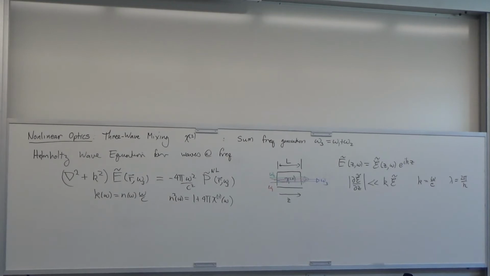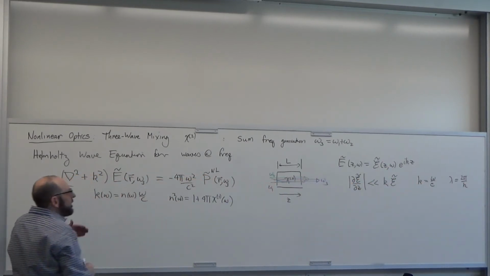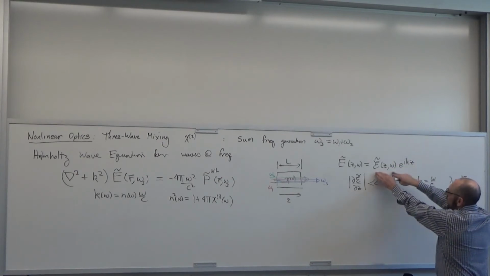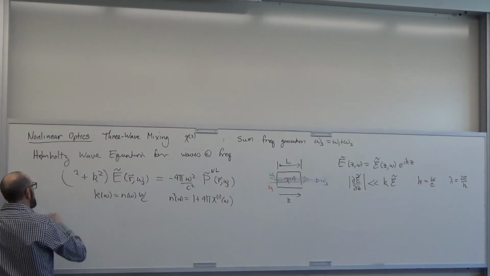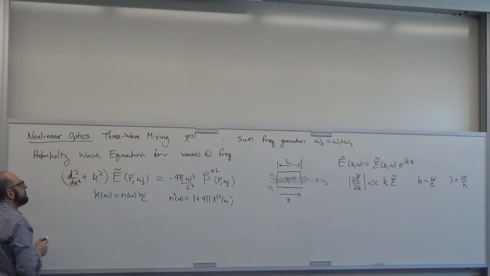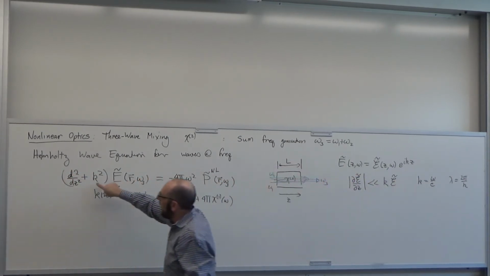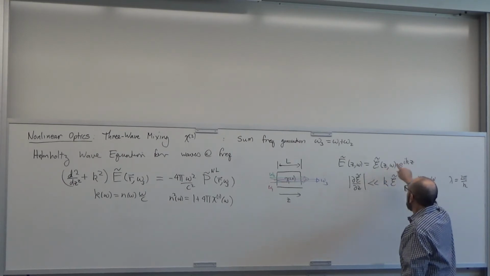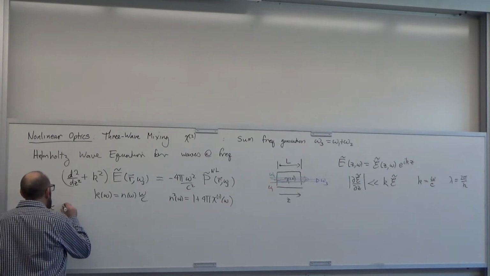Okay. So under that approximation, I can put in this ansatz into here, and I get an equation. I'm taking this to be a plane wave in a sense with an envelope on top of that. I'm ignoring the transverse, so this is a one-dimensional wave equation at this point. And when I plug in this ansatz into this equation, when the second derivative hits this, I get minus k squared, and that cancels that. And then I get a derivative on this and a derivative on that 2 different times, and then the derivative on this twice, which is small comparatively. And so the bottom line is I get the following equation.